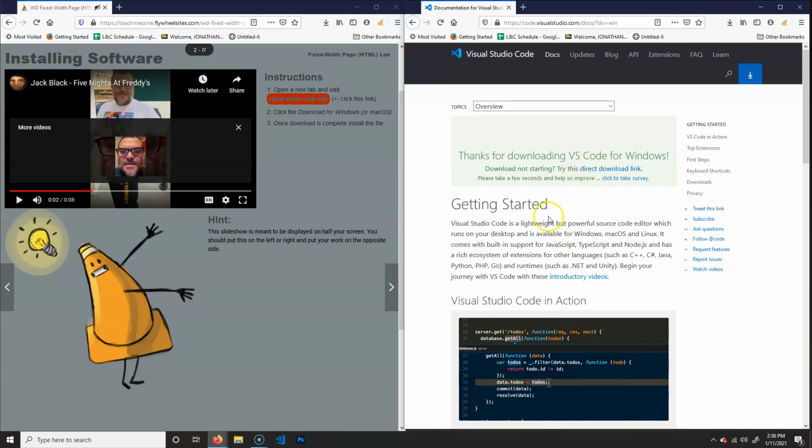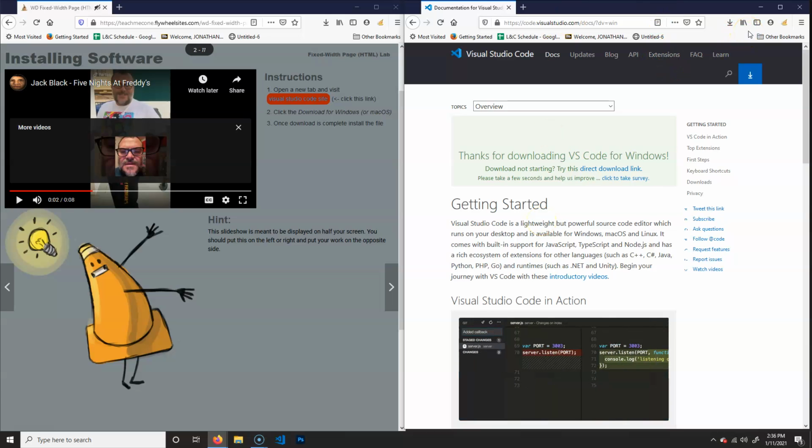It's going to pop open. Then all you're going to want to do is go on that file, click on whatever file it downloads, and then just install it. Just do whatever your computer tells you, install the software, and when you are done, you will have this program here.